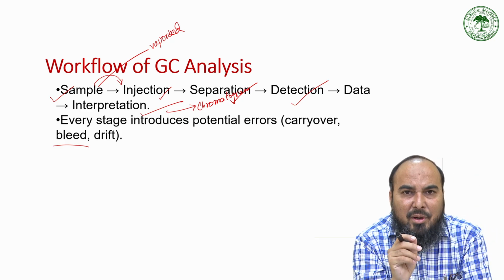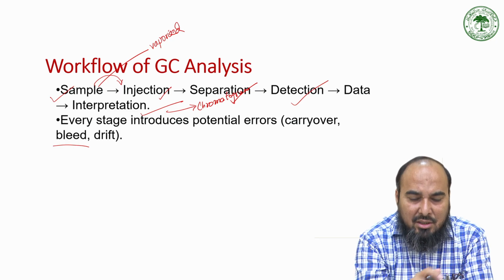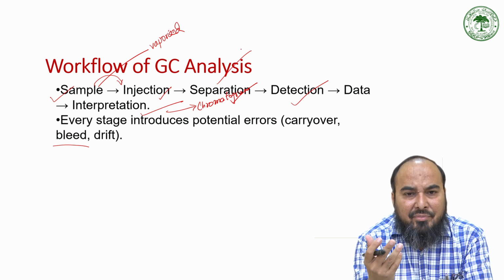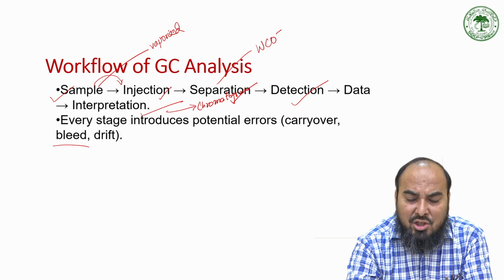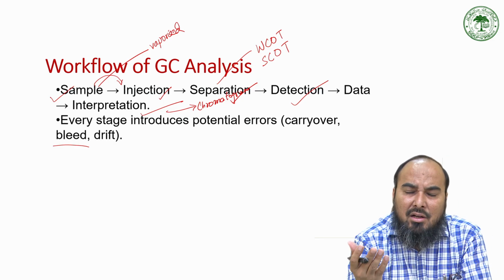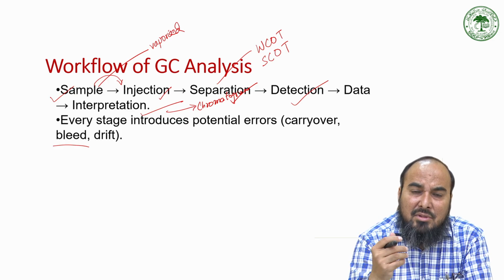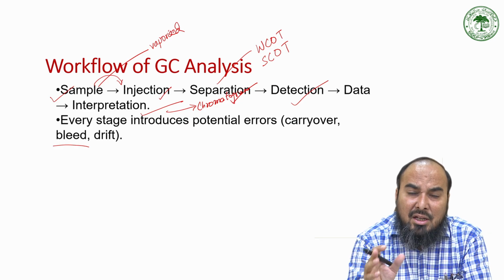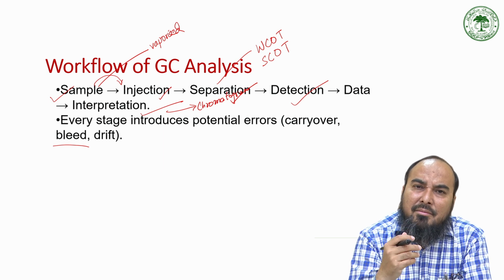So initially you have to prepare a very good sample, a very good vaporized sample. Then you have to have proper injection with regard to the nature of the sample. Then you have to selectively choose which type of column you are using, whether you are using a packed column or an open tubular column, whether you will be using WCOT or the surface coated open tubular column, depending upon the nature. Whether you are using the stainless steel capillary column or, for example, a fused silica column. Then if you are using the fused silica column, whether you have done certain protections or not, whether you have coated it with polyimide coating or not.